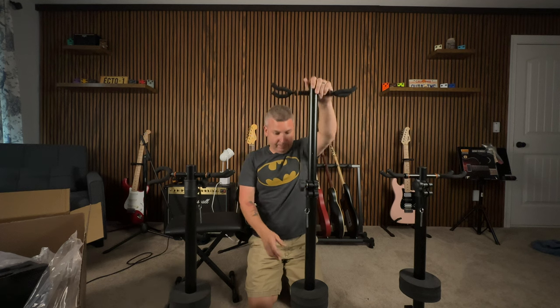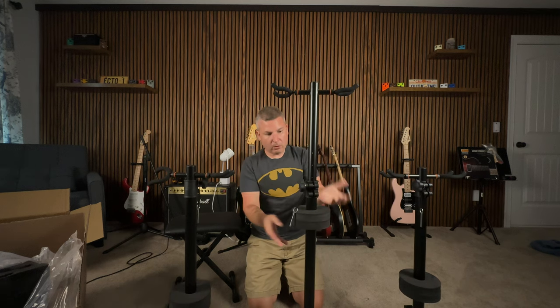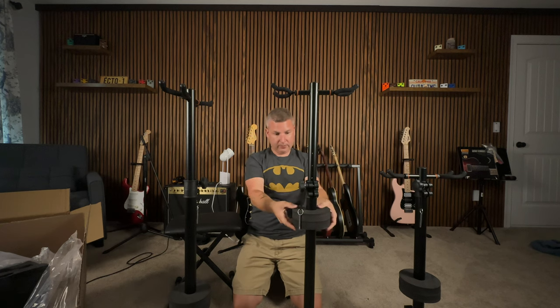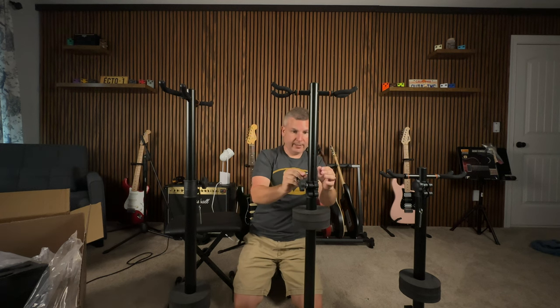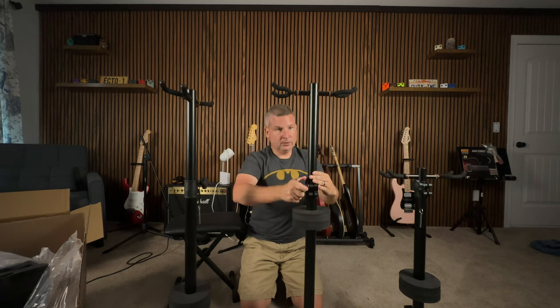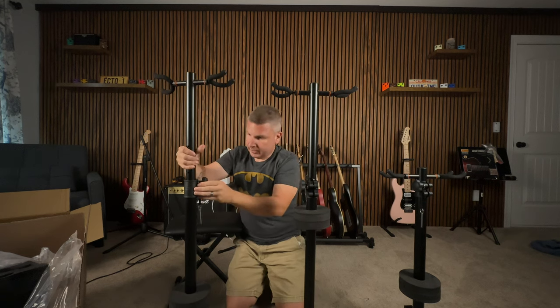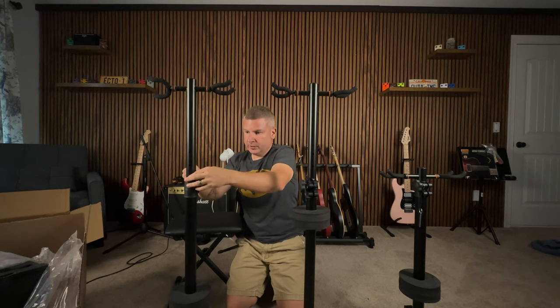I would say look at the instructions ahead of time — it'll probably save you some time and effort setting this thing up. But it looks pretty damn good. I think you can get away with setting it up side by side, although all the pictures show the actual guitars front to back. The styrofoam they put here covers it up nicely so I don't think you're gonna have any issues doing it like that. They give you these nice little extra pins to prevent it from slipping down further, and these locks here look pretty substantial — they'll be able to clamp down without really needing those pins, but they're always good to have as a fail safe.